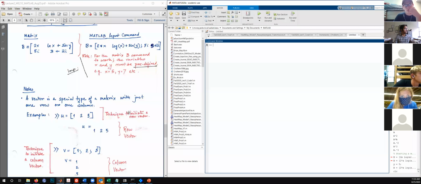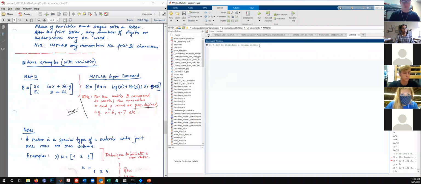Okay, so let's come to this particular example. How to introduce a column vector. Basically I'm trying to introduce a column vector, which means that there would be some number of rows but one single column.